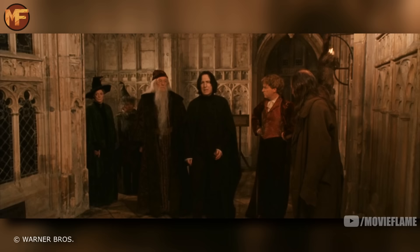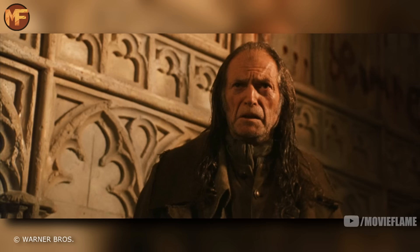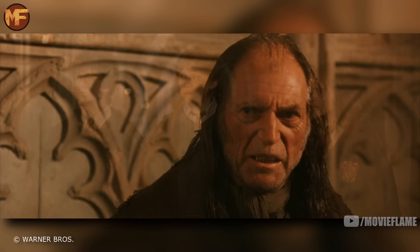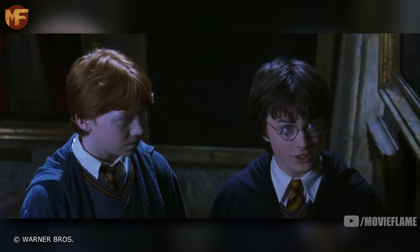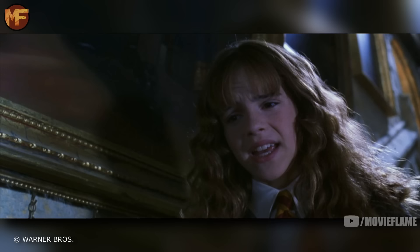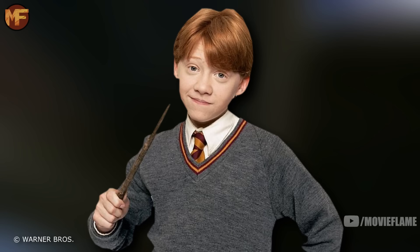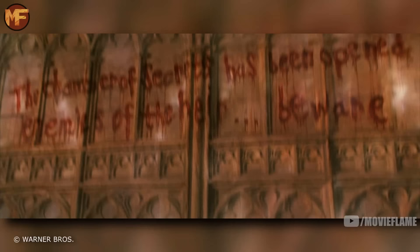The discussion about the trio and Mrs. Norris happened in the hallway in the film but in Lockhart's office in the book. A few things were cut from this scene: Lockhart says the cat was murdered only for Dumbledore to say she was still alive, making Lockhart look like an idiot; and Filch mentions that Harry knew he was a Squib — a person born into a wizarding family with no magical ability themselves. In both versions Harry asks whether he should have told them about the voices, but in the book it was Ron who said 'even in the wizarding world, hearing voices isn't a good sign' — not Hermione.